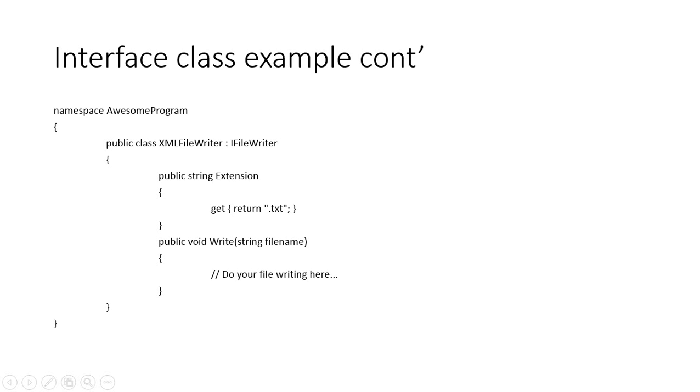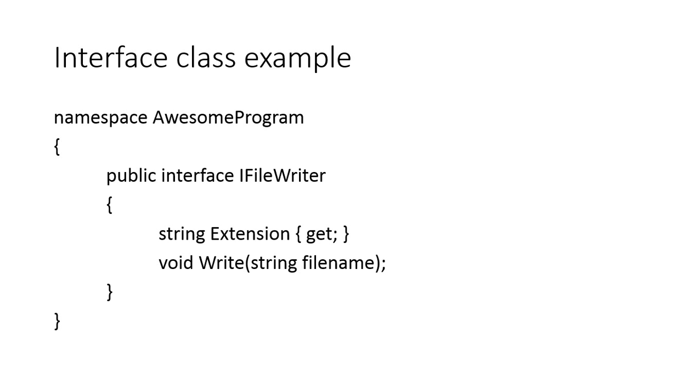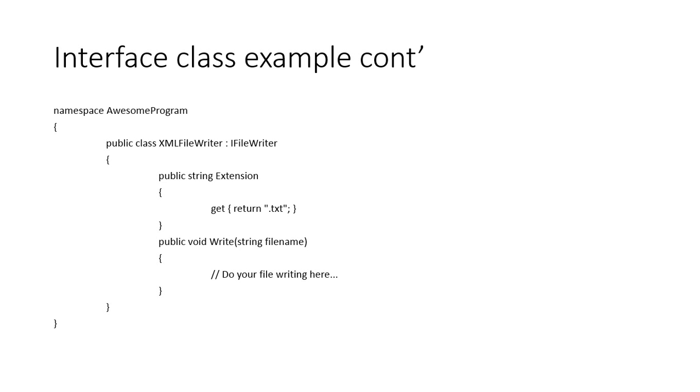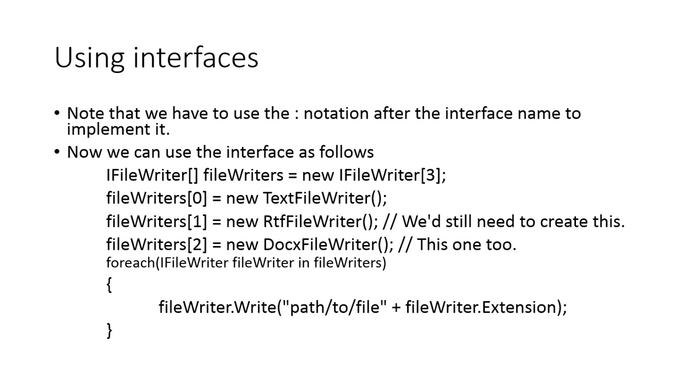So you can define a whole bunch of these, and you can have one that's a text file writer, one that's an XML file writer, one that's an HTML file writer, etc. And they all do their own thing. However, they share this common interface, and for that reason you can expect that they have the right function on it, and then any generic can call the right function. For example, this is how you use it.